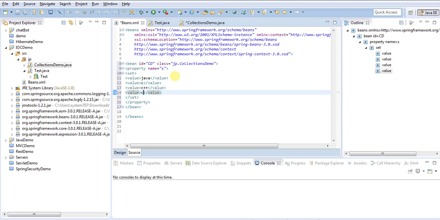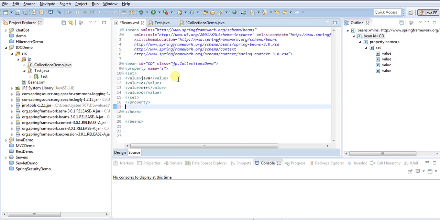I just want to check whether it will store 4 values or 3 values. It is a set, so it will store only 3 values. Duplicate values will be removed, will not be added. Okay, so now I have injected this.